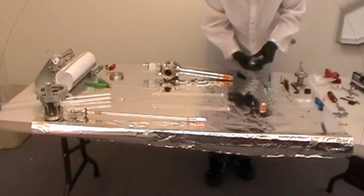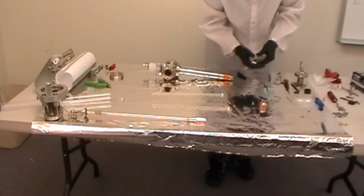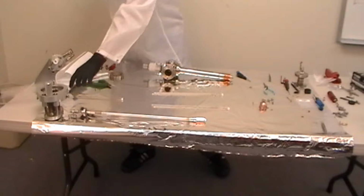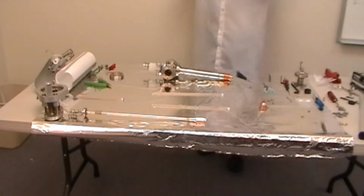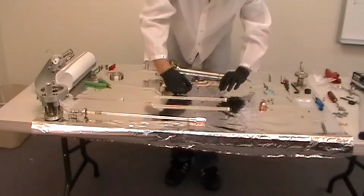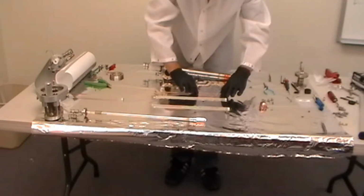Now that the moly block and football ceramic have been installed, the next step will be to install the new filaments. The first thing we do with new filaments is cut the wires to the same length as the old filaments. The best way to do that is, with the old filament laying down on the table, put a new filament right next to it or right on top of it so that you can be sure to cut the wires the exact same length or slightly longer.